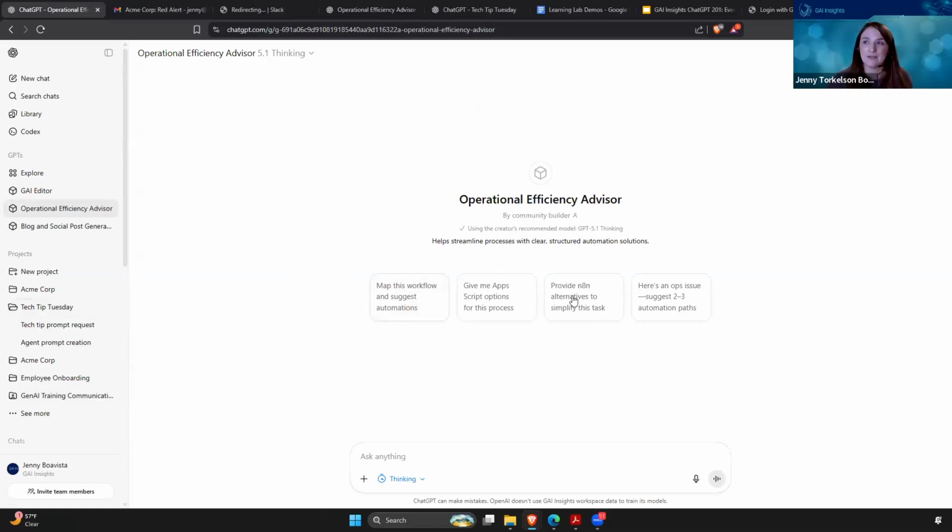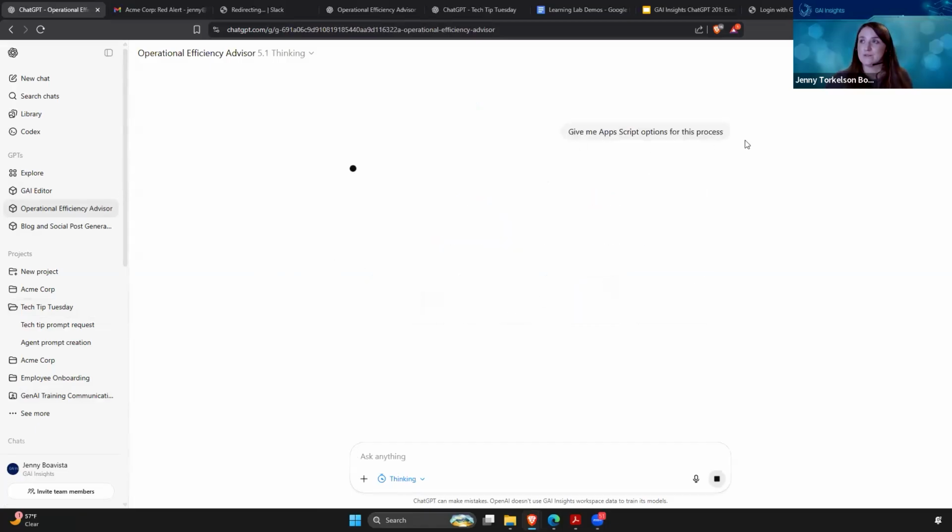help me automate things using n8n. I like using Google Apps Script, because we are in a Google environment, so it's really useful for me for Google Workspace, and I'm going to choose this one now. So essentially it's a GPT that I built for repetitive tasks that's helping me make operational aspects of my job more efficient. And I put these on thinking mode, which is also very important.